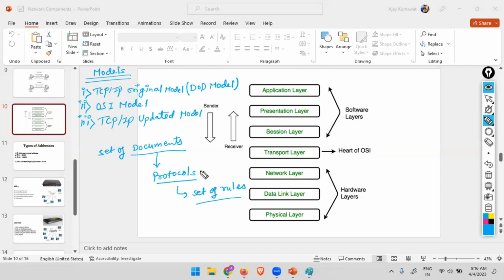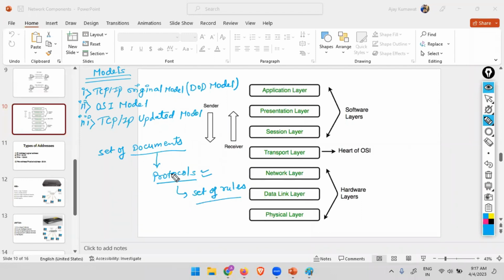These are the protocols we have. Similarly, we use devices like hub, switch, router, monitor, keyboard, mouse, everything, and everything is communicating with each other. But how are they communicating? With the help of these rules. These rules define how they are going to communicate and how they are going to function.